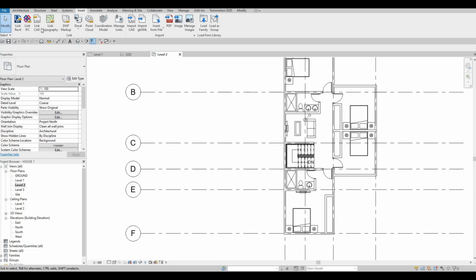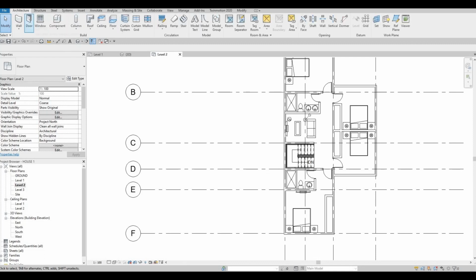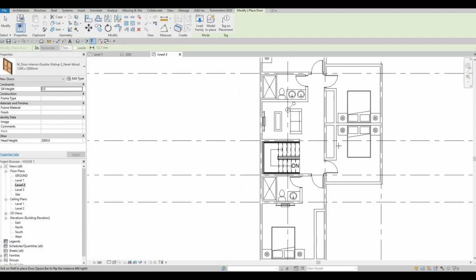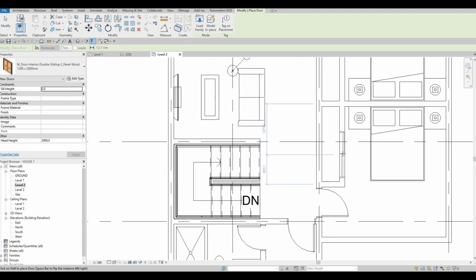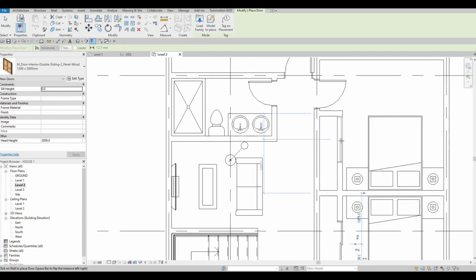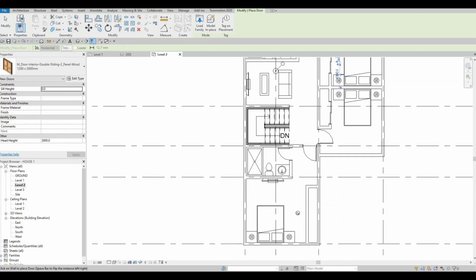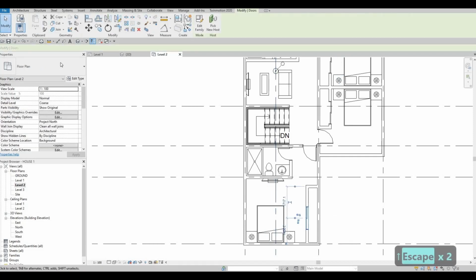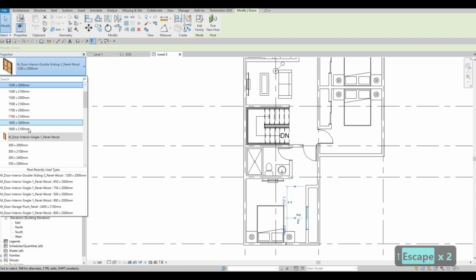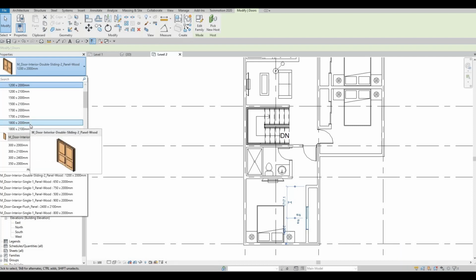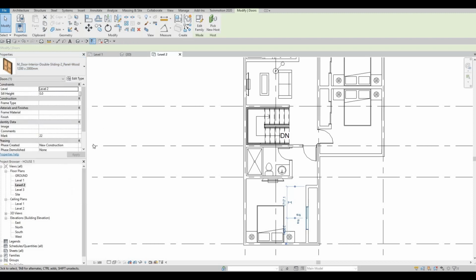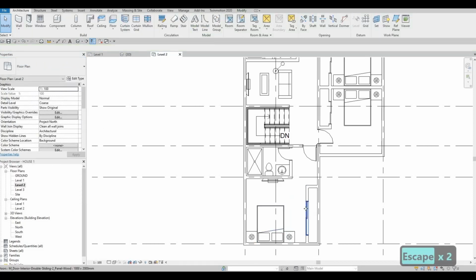After adding them, now you need to go to doors. And then this one, we can add this one onto this spot. And right about here as well. And here we could make it bigger. You could just add it for now. And then select that again and change it to the biggest size they have, 18 by 2000.